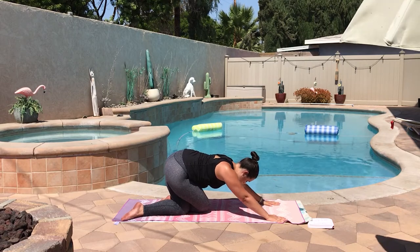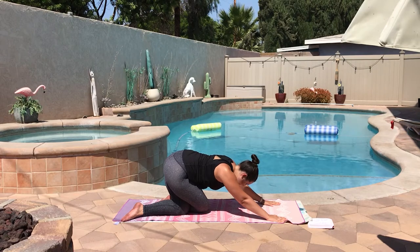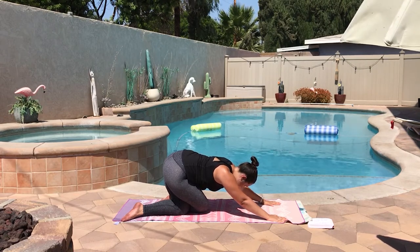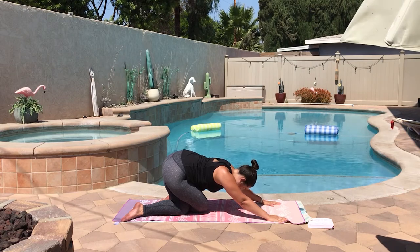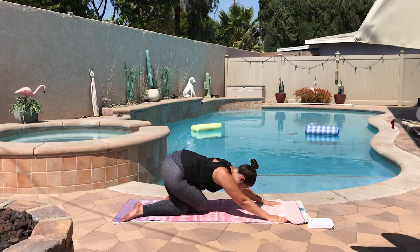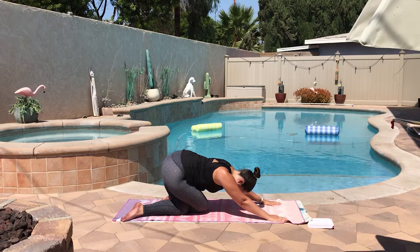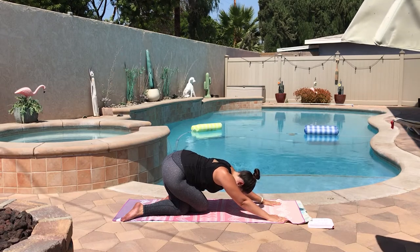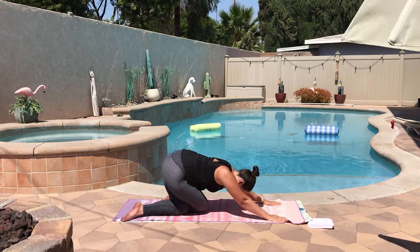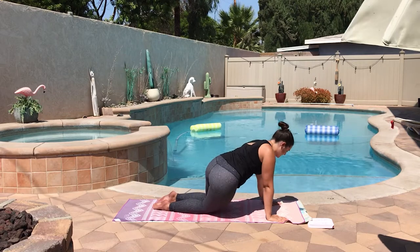Grounding down through the palms of our hands. Draw your shoulders back and down away from your ears and breathe into the left side body. So down that left outer hip here. It's a nice deep stretch. When you're ready, inhale, shift forward, uncross those legs, bring everything back to midline.